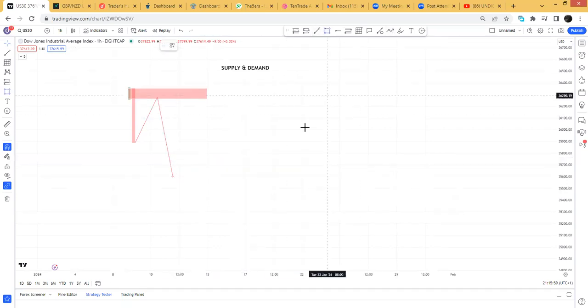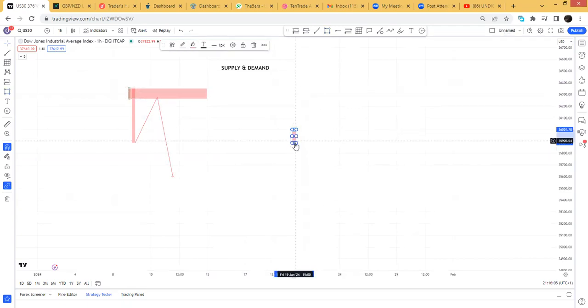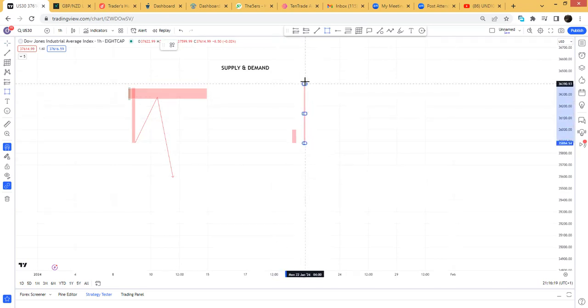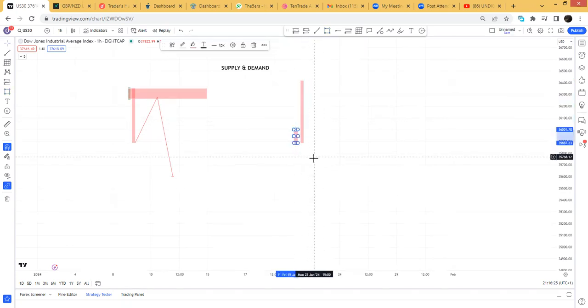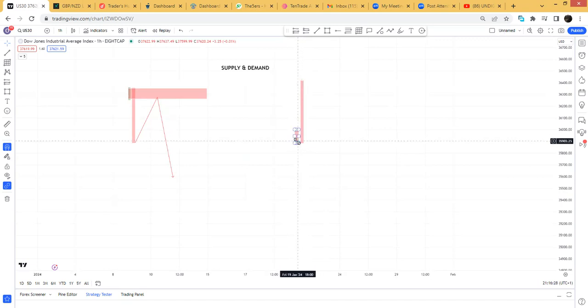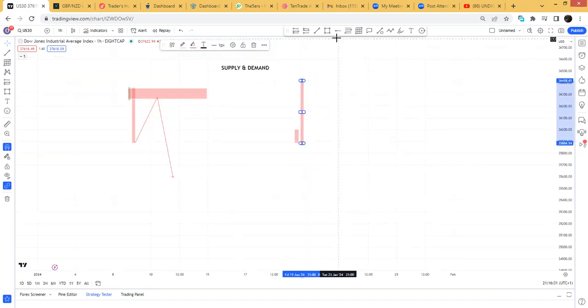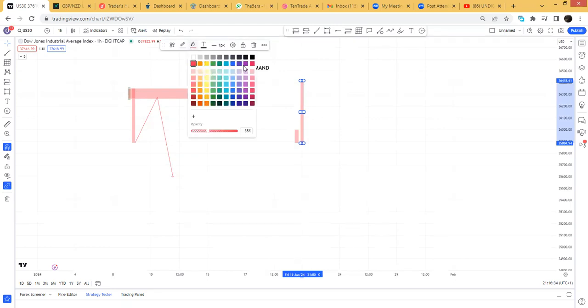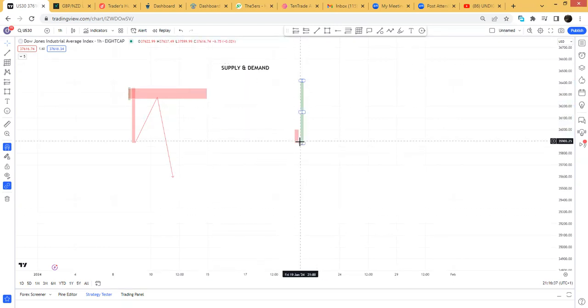Now let's move into a demand zone. And what is a demand zone? A demand zone is a level that when price typically comes there, you see price will push up and continue buying. Okay, and how do you know that that is a strong demand zone? A demand zone typically is the last red candle before a push or before a displacement to the upside. Okay, so you might hear me say a break of structure or a displacement. So again, your demand zone is the last red candle before a push to the upside. So this is your demand zone.